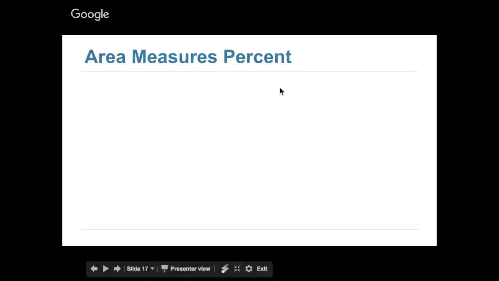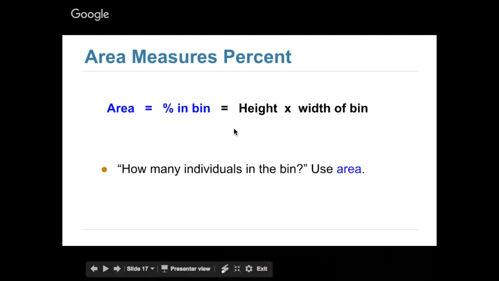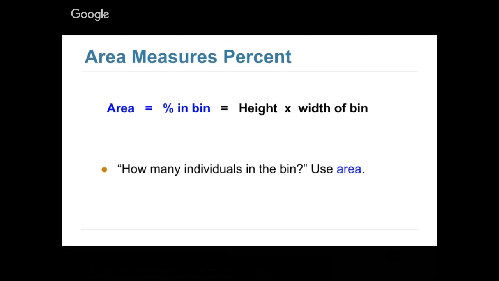So I have one more slide here where the area in the bin is, as before, if we just work backwards from before, the percent in my bin is just the height times the width, because my area represents a percent. So if I want to answer the question, how many individuals fall within my bin, like say 20 to 40, I want to find the area and then look at how many total movies there were. So if this bin contains 20% of all my movies, and I had 100 movies total, then this bin contains 20 movies. Okay? So I can still get back my original count, but I can also answer the question, how crowded is my bin? I use the height to look at how crowded is my bin. My height measures the density within that bin.